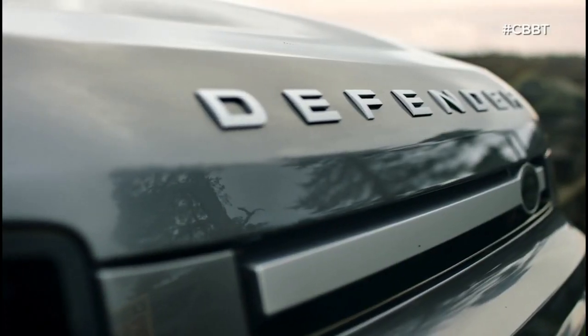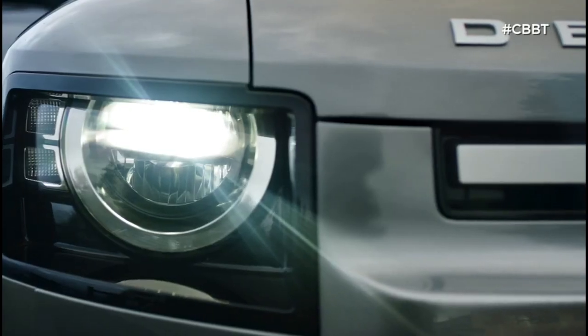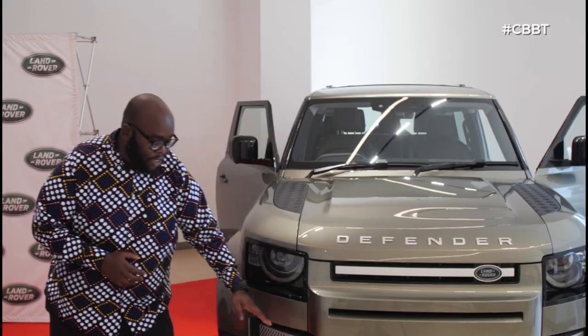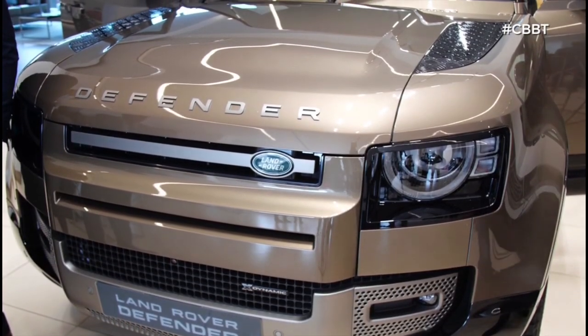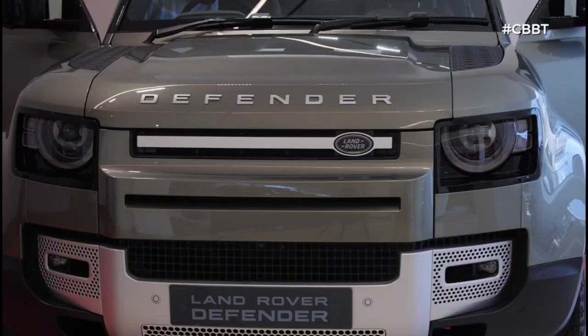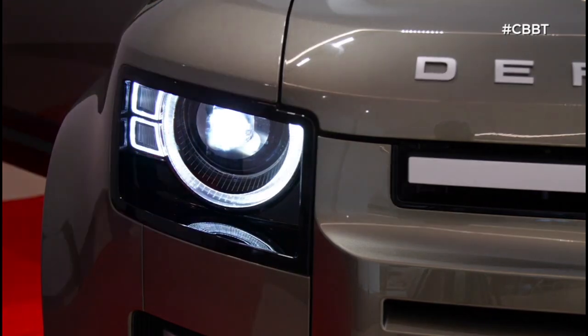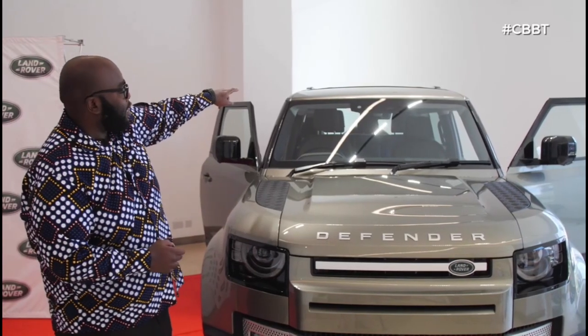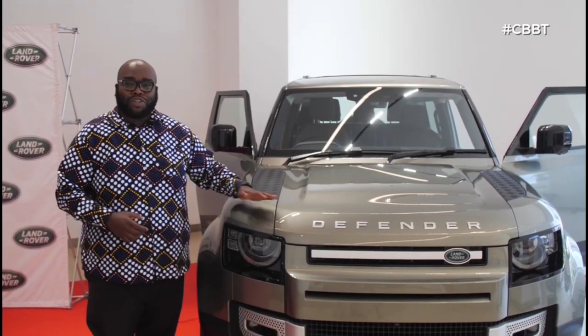So what's different? It looks exactly the same as the 110. Of course, you have the highlights of this particular vehicle: a clamshell bonnet, as you can see, a scuff plate right here on the lower bumper, and the signature LED daytime running lights that make this car very uniquely Land Rover. You also have a floating roofline.